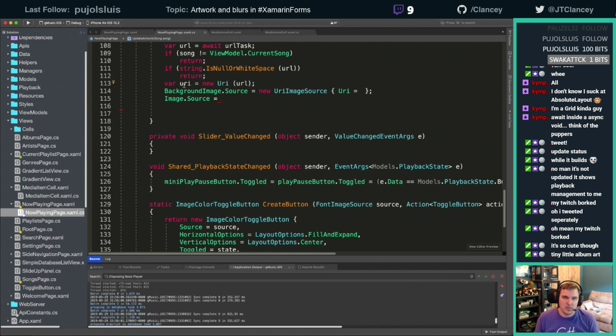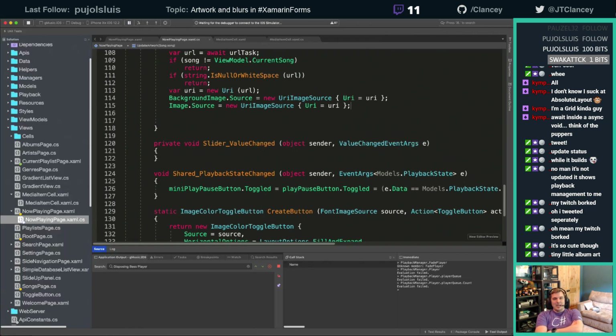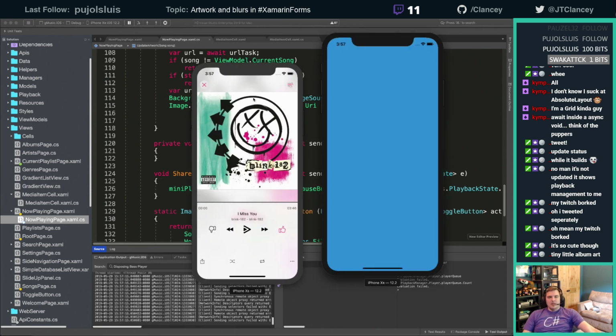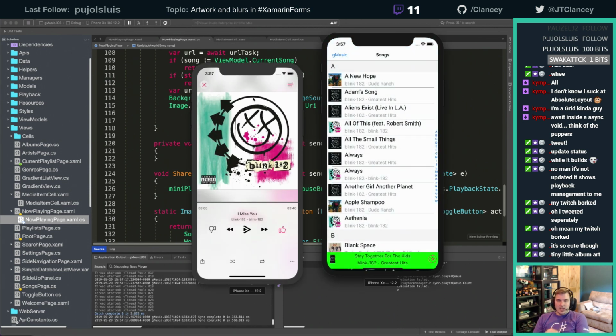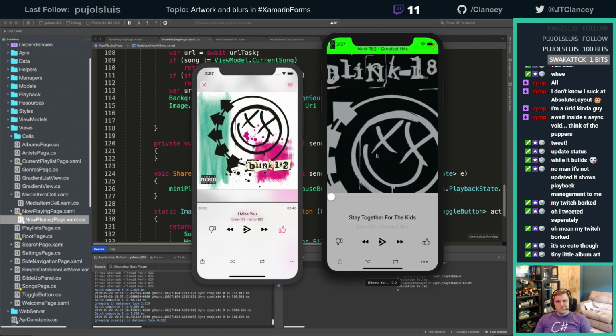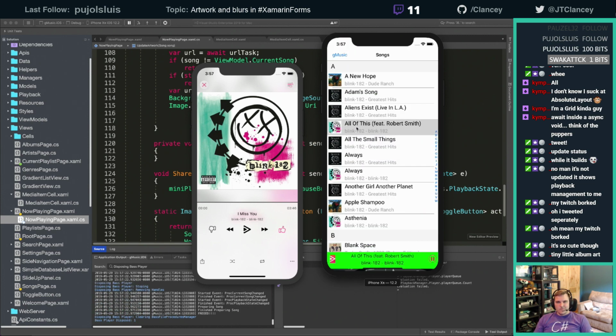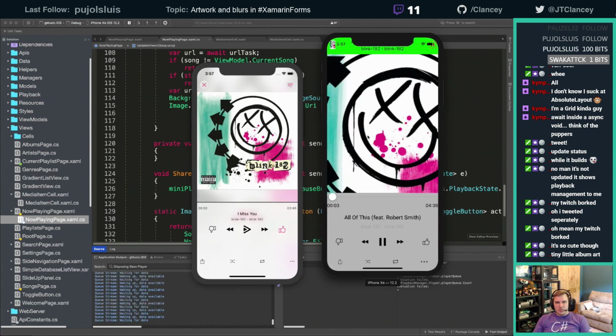Let's see if this fixes it. Very, very interesting, guys. That's trippy. It was clipping it to the exact same as the other one, so the library was doing something under the hood. Oh, it's still doing it. That's not cool.